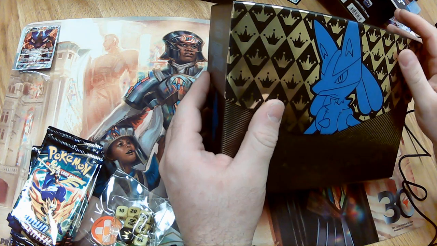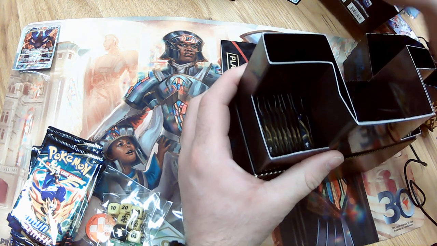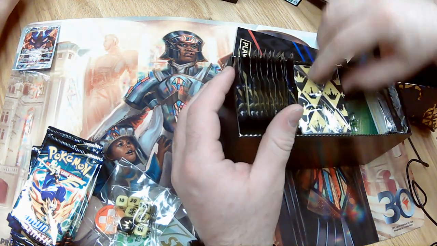Okay. Even the box is different, though. That's great. They're really going the extra mile. It's with the Crown Zenith. Yeah, the box has the Crown Zenith stamp. But it's like a gloss finish on this. It's like a matte finish. That's so good. This is the extra.